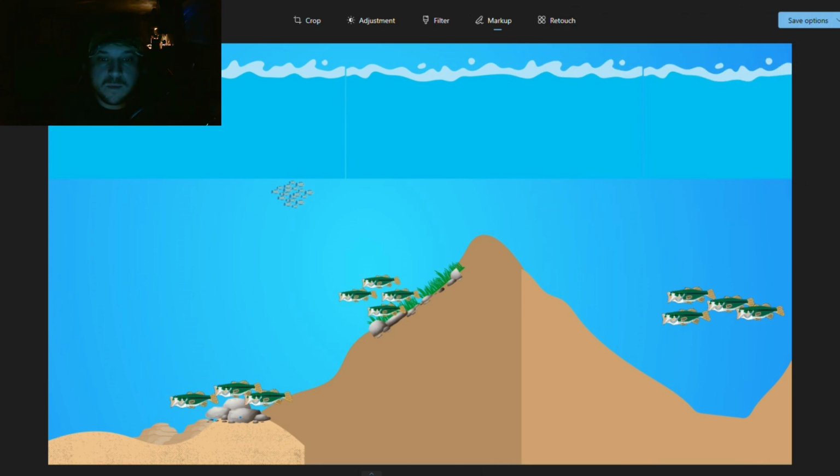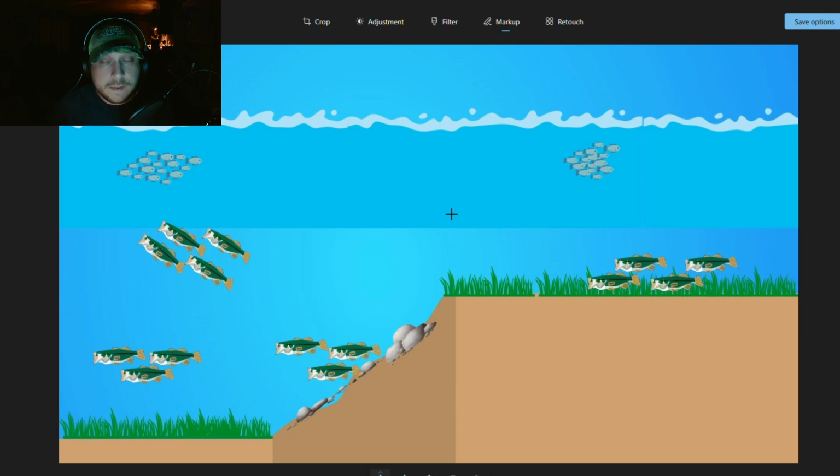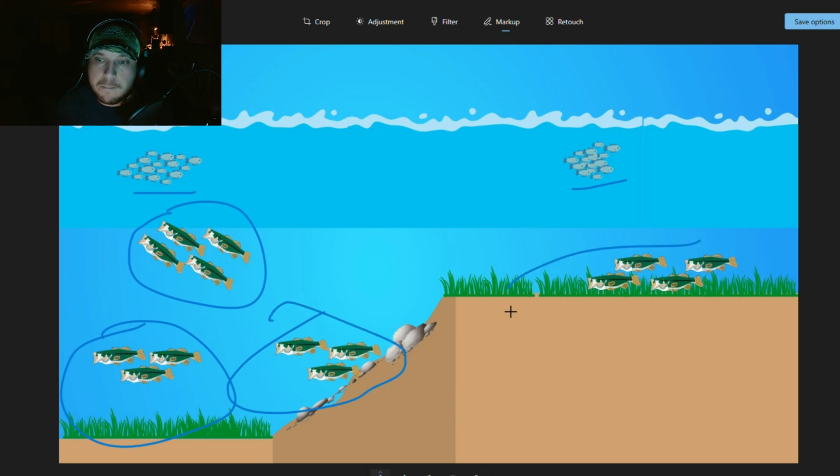So, let's move on. All right, so let's talk about this. This is one of the most notorious areas that people fish, and that's just a simple point. So let's understand this, that this is the point that comes from the bank out to the middle of the lake, and then it drops down, okay? So super simple little setup here. We've got bait here, we've got bait here, we've got bass, bass, bass, bass.